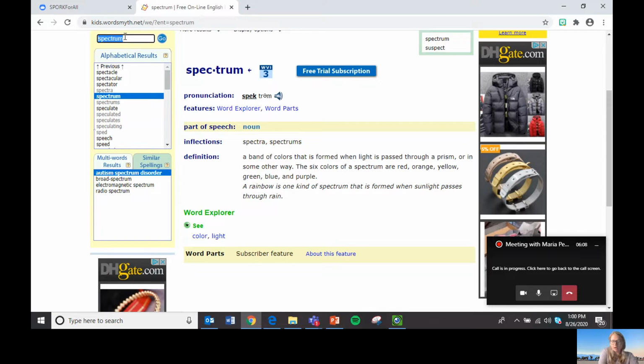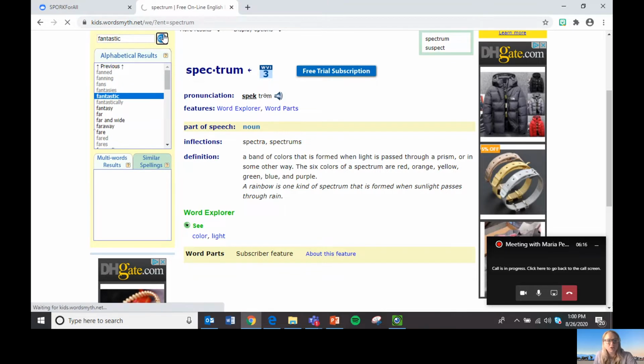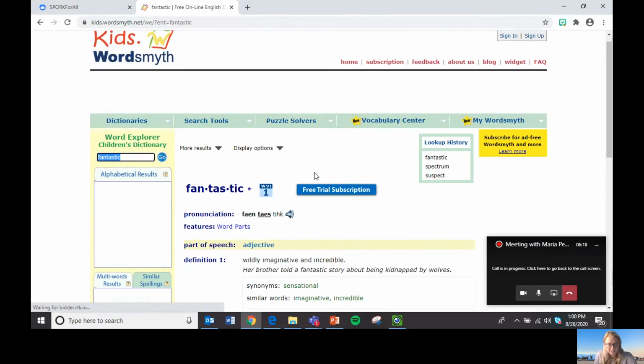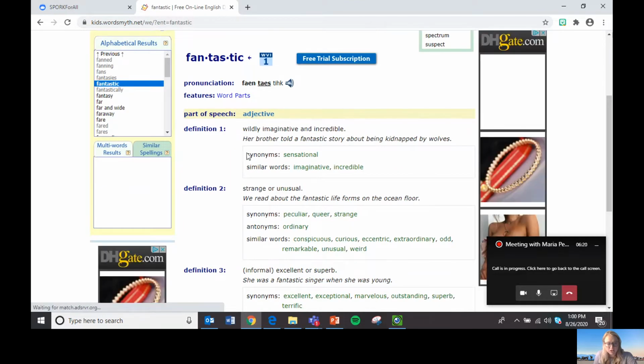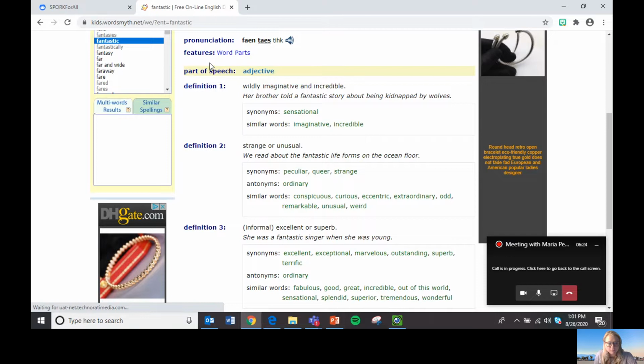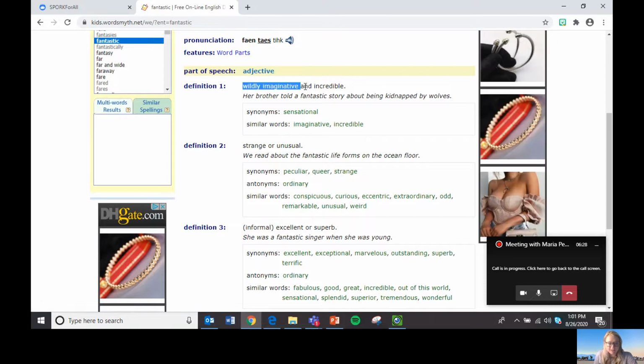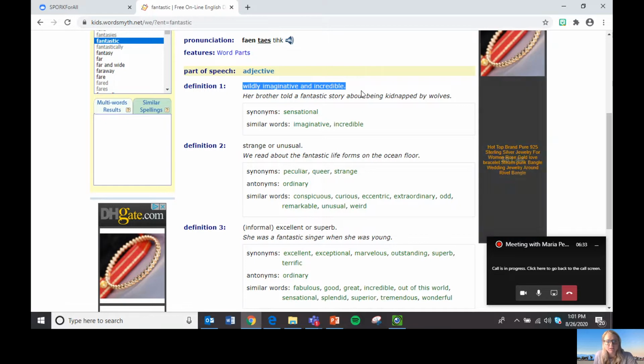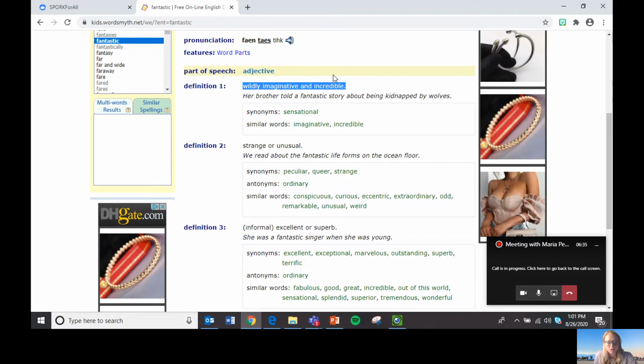I will show you a third example. I'm going to go ahead and write fantastic. Press go. Fantastic. There is a part of speech here, and it's just one part of speech, so you only have to write one definition. So this is the definition I would like you to write. Wildly imaginative and incredible.